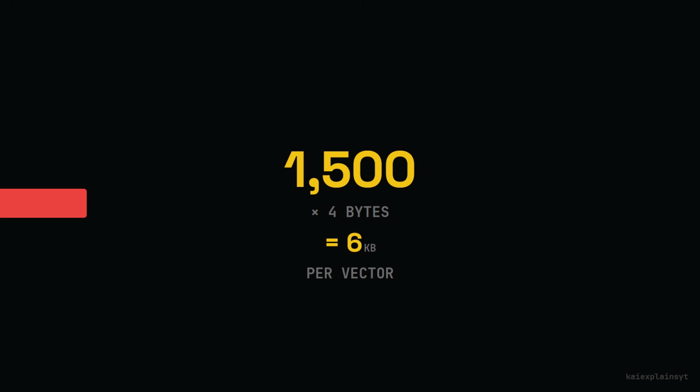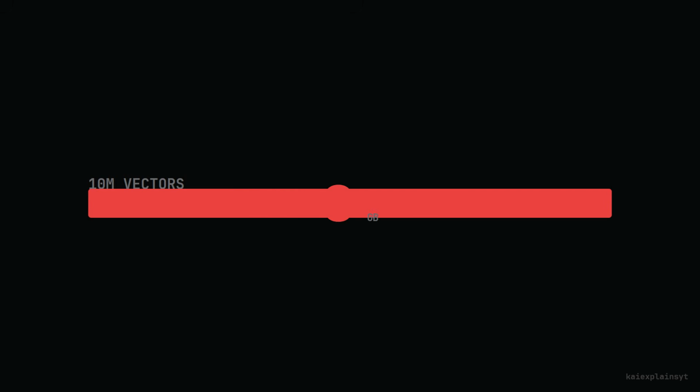One embedding from a modern model can run past 1,500 numbers long, and each number is a 32-bit float, 4 bytes apiece. So a single vector weighs around 6 kilobytes before you have stored a word of text. Line up 10 million of them, an ordinary size for a company knowledge base, and you are holding roughly 31 gigabytes of raw floating point in memory all day. That is the map every query walks across, and it never gets to rest.